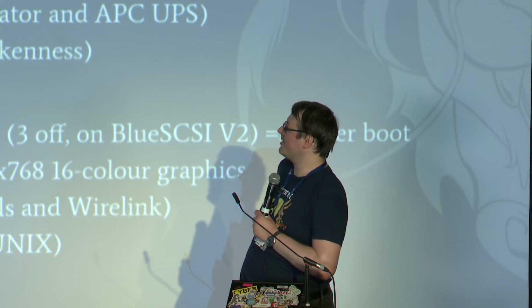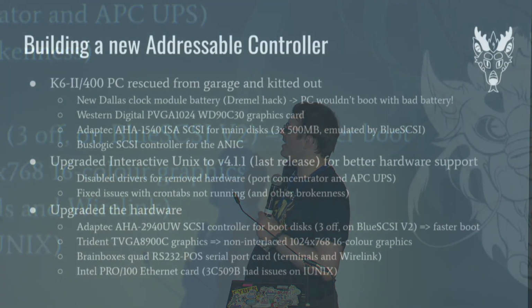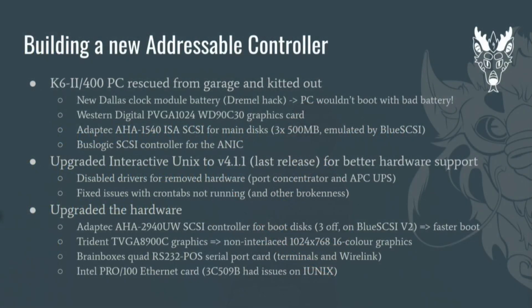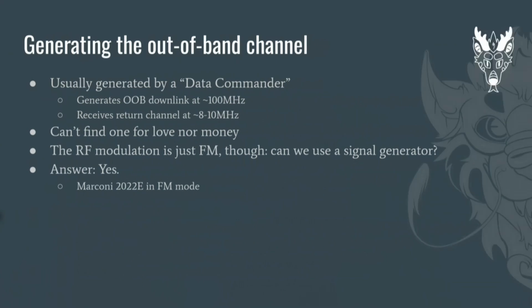This was all put into a K62 PC I had lying around, with an off-the-shelf kind of graphics card. Did some upgrades later on, and the actual fault on the ANIC was that the battery for the CMOS RAM had leaked, which is on the lower board that hosts the processor, and it had leaked underneath a chip. It took a lot of digging to find that, but once I did, it was 4 pieces of wire and it worked again.